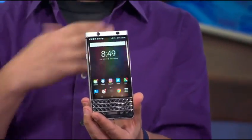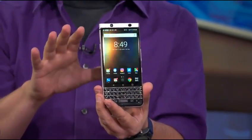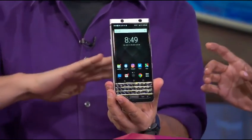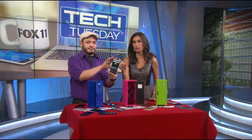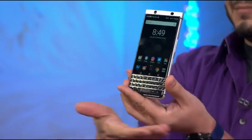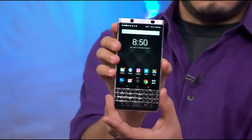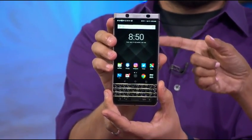On my usage, I'm a pretty aggressive smartphone user, I get 2 solid days of use on this phone, which is pretty good. And you still have access to all of your favorite Android apps. By the way, we got the most hits on Facebook. So if you want the full review on the new BlackBerry, like all the specific features, just go to our Facebook page because it got so many hits. You're going to want to watch that. Yeah, definitely if you're interested in this BlackBerry. I'm so interested in this one.